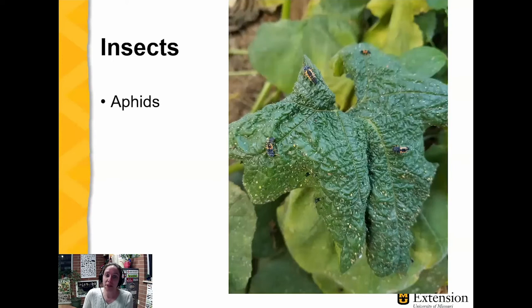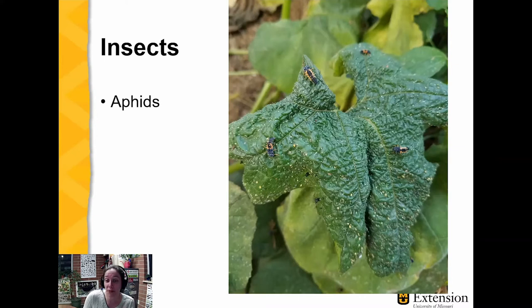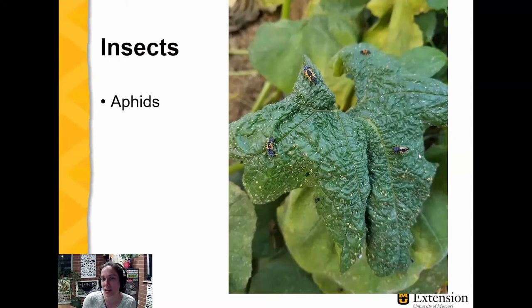Aphids. Typically I don't have problems with aphids, but they can be an issue. One year I did have quite a bit of problems with them. You can actually see the aphids on this leaf — the leaf looks very distorted because of the heavy aphid feeding. Some other plants had foliage that was all black from the honeydew from the aphids, growing a black sooty mold. But it was late in the season so I wasn't going to worry about controlling them. You can actually count four ladybug larvae on this leaf going after all of those aphids — the natural enemies came in and worked on it for me.